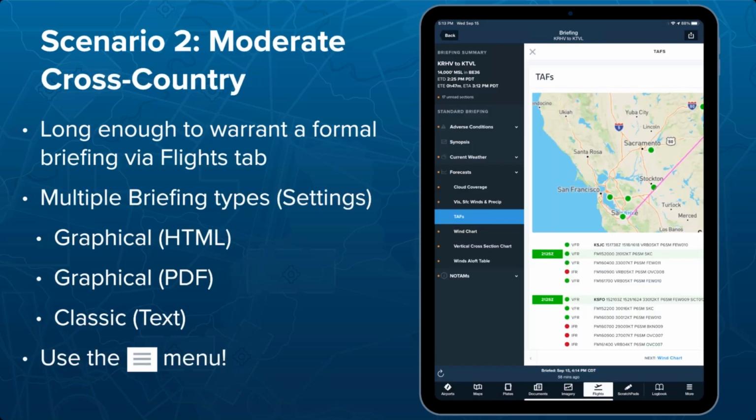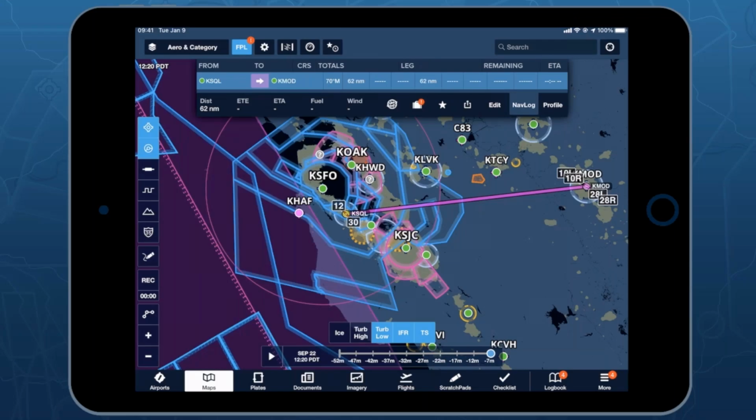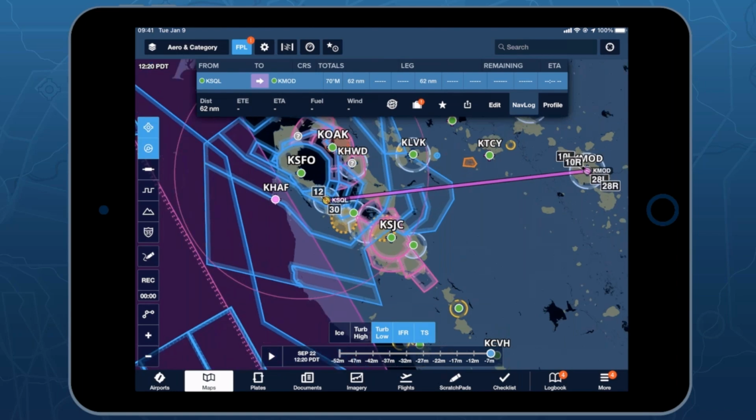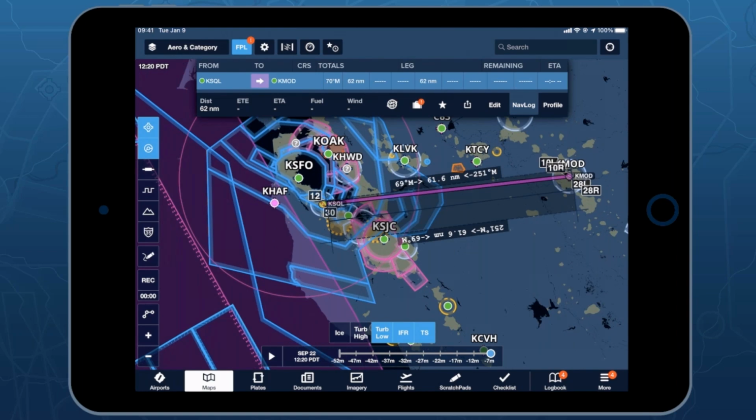We're going to go into a moderate cross-country and look at, in my neighborhood, a flight from San Carlos out to Modesto or something like that. And we can take a look at an actual weather briefing. So let's go back to my iPad real quick and I'll show folks how you would retrieve one of these. And then Chris, maybe you can help us figure out those different types. There's the flight, just San Carlos to Modesto. It's not too far, 60 or 70 miles, and it's a pretty common training cross-country route. So for a flight like that, we'll call it a moderate cross-country.